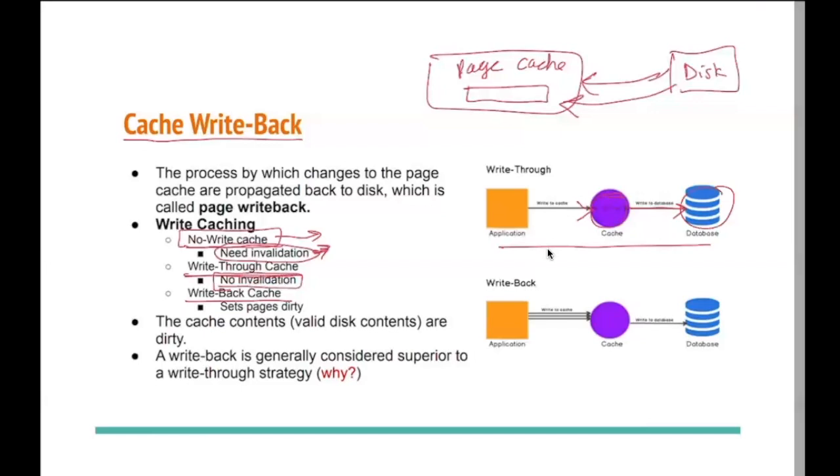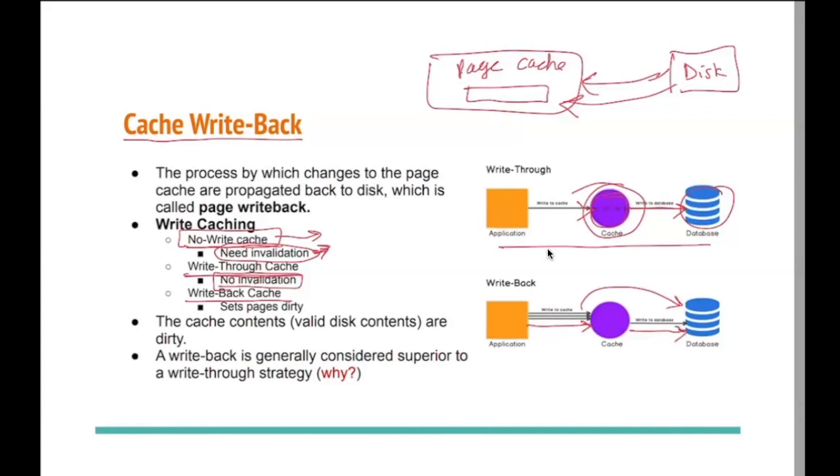Here we are not continuously syncing to the disk, because syncing into the disk is time consuming, so there would be no benefit of maintaining a cache. So what we do is multiple writes on the pages inside the cache, and at a later time, there are strategies for when we decide to write back into the disk.